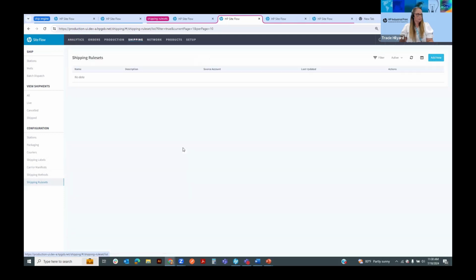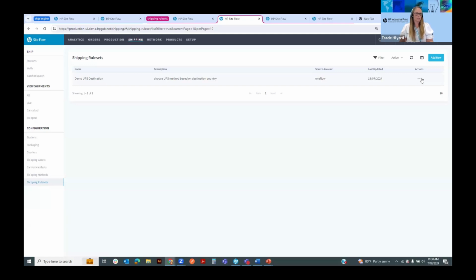let's go back here. I don't want to save this one. So I already have one saved here, ready to go. Notice that we have the same basic interface as all of the other things in shipping with the list of rule sets. And then we have our actions where we can duplicate or set it as inactive. We can filter by source account, and then whether active or inactive, and then choose our columns, just like any other part of shipping.